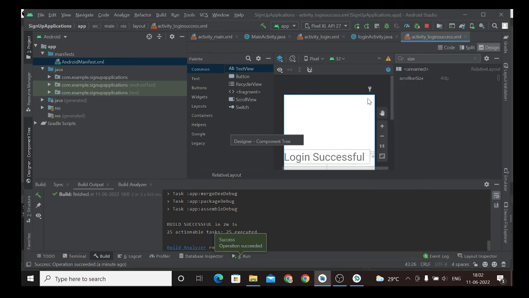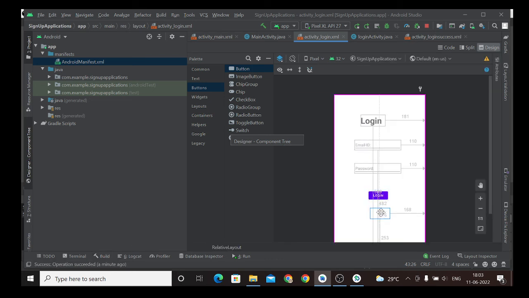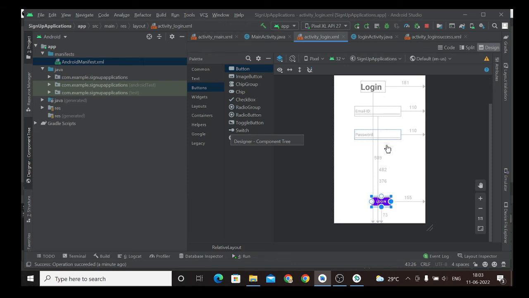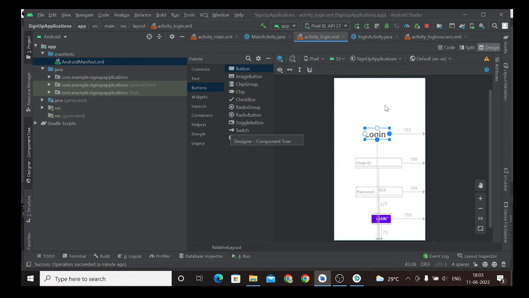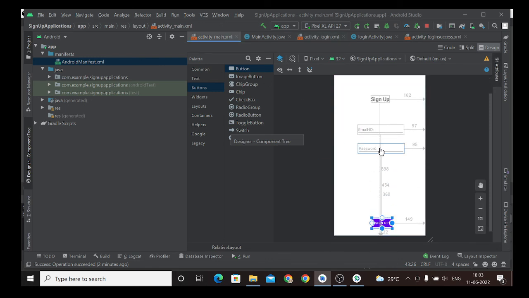So before running one more time, let me change this particular layout. I'm not able to view this, so what I'll do is I'll keep this particular login button a little bit down so that I can see all the things, because my phone is occupying this entire thing, so I was not able to view the login application. Similar way I'll do for sign up as well. I'll go here and I'll click here. So this part is done. So now I'll stop the already existing one and I'll click on play one more time.